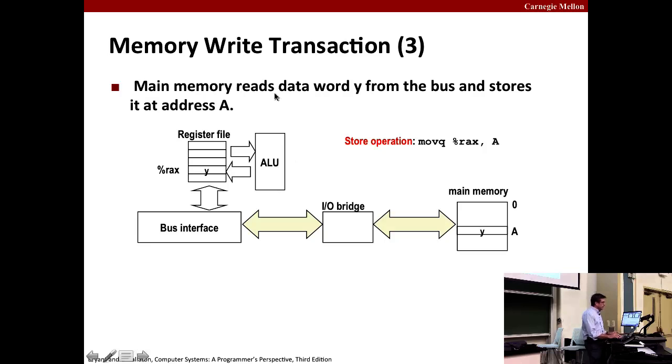The point of all this is that operations that read and write registers happen on the order of a few cycles, because the register file is very close to the ALU, so those operations happen very quickly. Whereas memory is a set of chips that are very far away, relatively speaking, from the CPU. And there's a lot going on if you have to read or write memory. You have to do multiple operations on the bus. Data has to propagate across that bus.